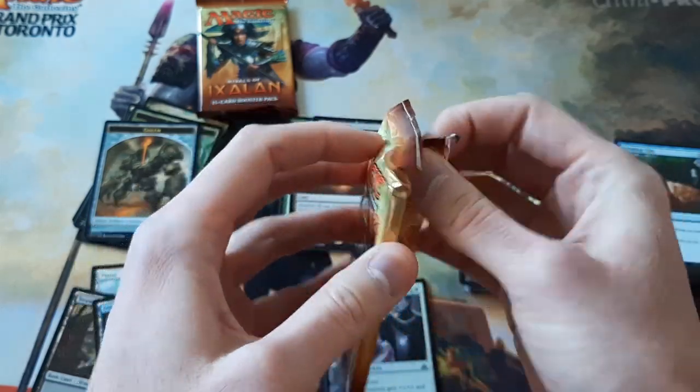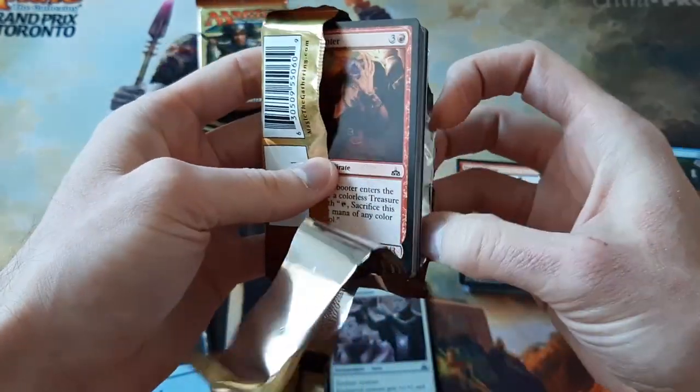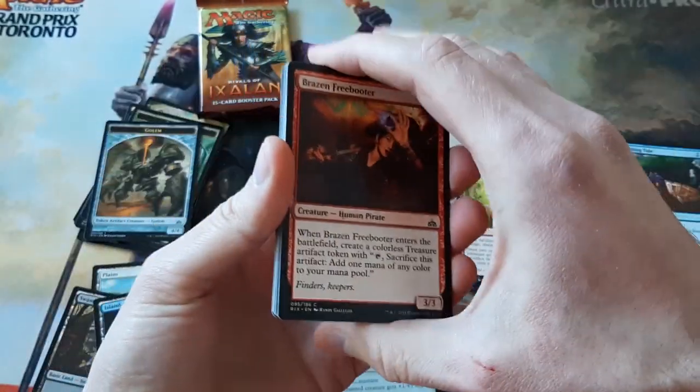Alright, a couple packs left. Really want to see that Pitiless Plunderer and 1 big mythic. Well, 2 big mythics would be nice. Stuck on the corner there again. I want to get it off without damaging the card.